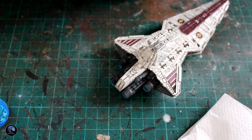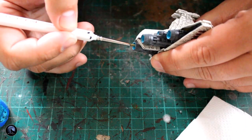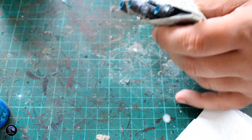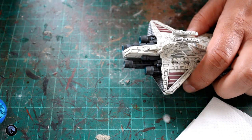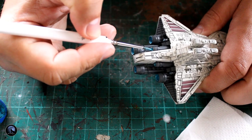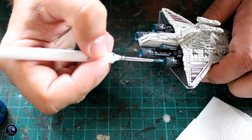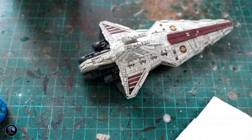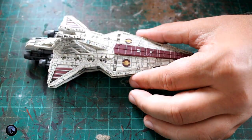They're probably some of the best I've seen so far. These Armada vessels now are getting really, really good. Now, as I just mentioned, I'm now highlighting just the centre of the engines, and I'm using Temple Guard Blue to do this. All I'm doing is grabbing a little bit of paint on the brush and just touching the middle of each of the engines, including the small ones as well, but I'm obviously being very, very careful with these. You've got to remember, these don't have to look perfect because they are engines, just need to look very similar to each other, essentially. So just a highlight to the centre with darker areas around the outside, and they'll look fantastic.